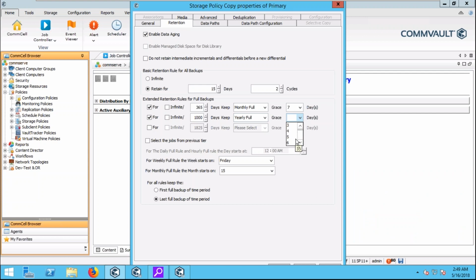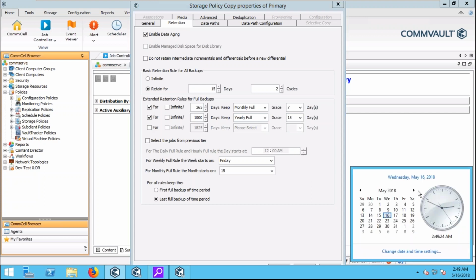Now let's suppose you have marked 15 days as a grace period. So at the year end, if I go to the last on December, I see that Friday is on 28th, and the 28th backup got failed, it will just keep looking for the last 15 days, and whenever it finds a full backup, it will be marked for the year end retention. Let's suppose the backup is there on 21st, then it will be taken and marked for the yearly full backup. Now let's suppose due to any reason even the 21st backup failed.